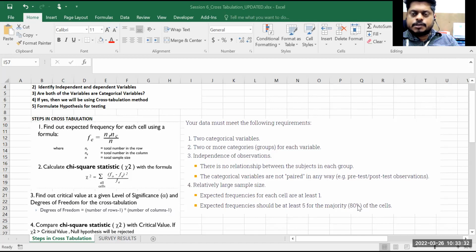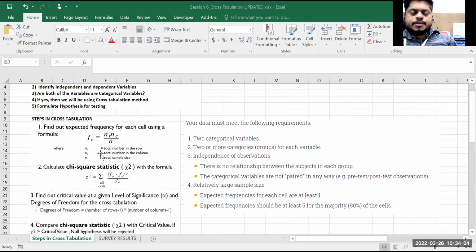So some of you, I guess, are using it for your QT project, and in case you are using a cross tabulation and out of all the cells many cells are vacant, which are zero, you can still get a result, but that result will not be a robust one, right? Make sure that of the number of cells you have, let's say I have 10 cells, at least 8 of them have a number greater than 5, right? So these are some few things you have to remember whenever you are carrying out your project, right?